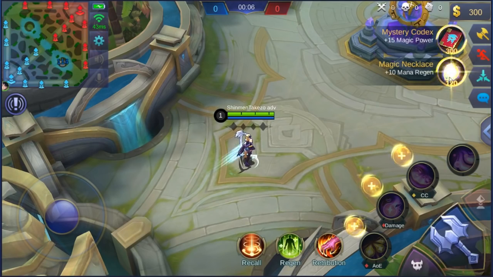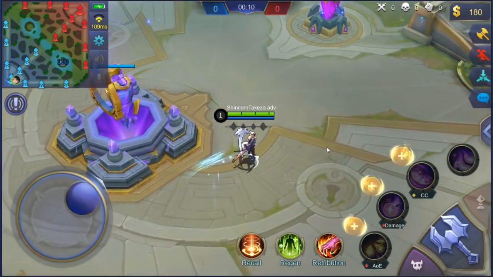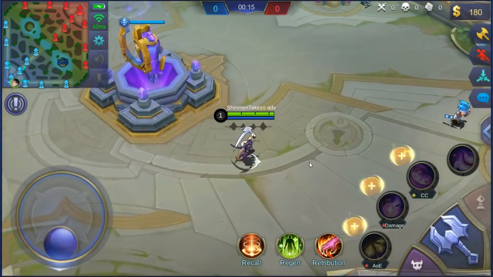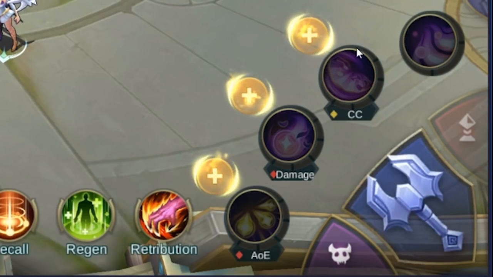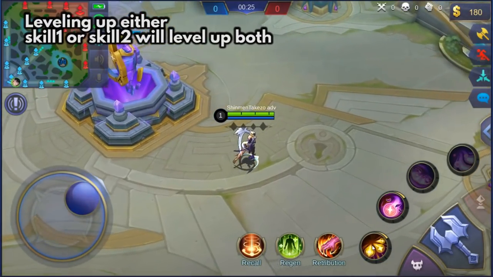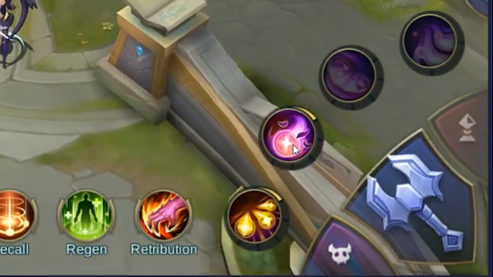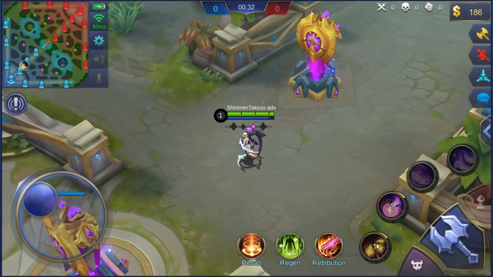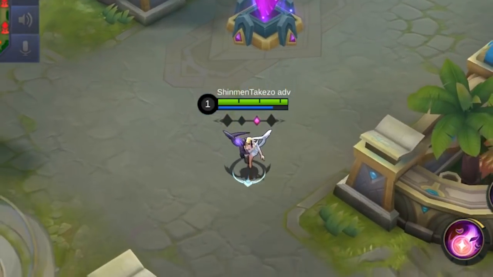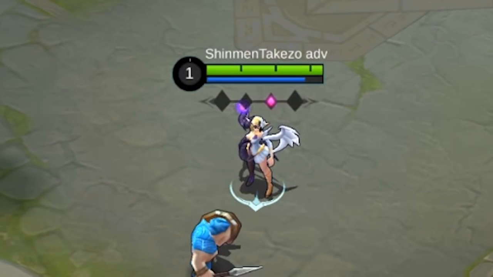Alright guys, so we are in game right now with Lunox, and I'm gonna start off with her first 3 skills for now because her passive is complicated and we're gonna need more time for that. So yeah, as you can notice, she has 4 skills, and if I level up her skill 1 or skill 2, they will both level up. These 2 skills share the same cooldown. And you can cast them even if there's no enemies around, both skill 1 and skill 2. So yeah, this is how she looks. Double personality disorder.